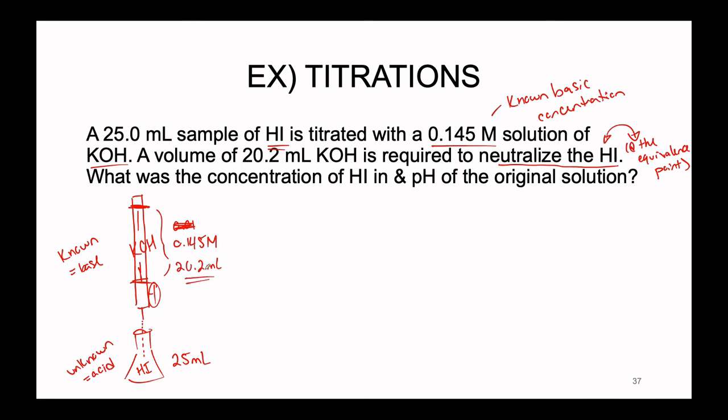All right, so in order to figure out what the concentration of the HI as well as the pH of the original solution was, let's start by observing the balanced chemical reaction between the base and the acid as this reaction is undergone. Just like with our previous examples, going all the way back to chapter 8, we need to have a chemical reaction present on paper in order to figure out how the rest of this information is going to be useful to us.